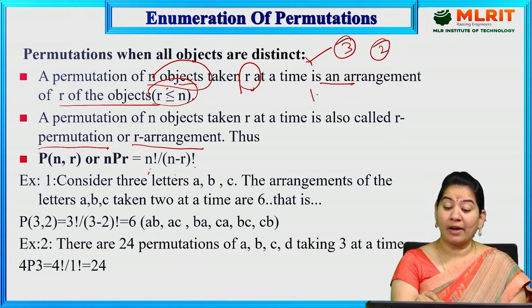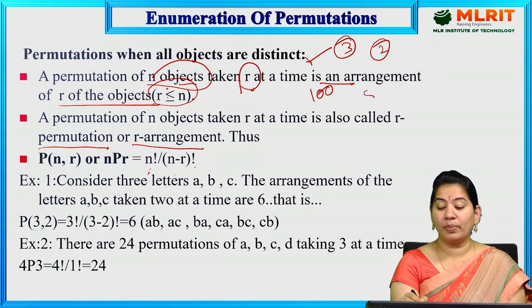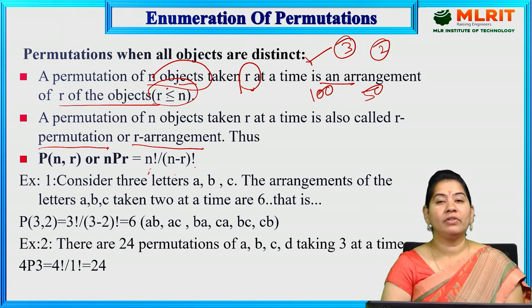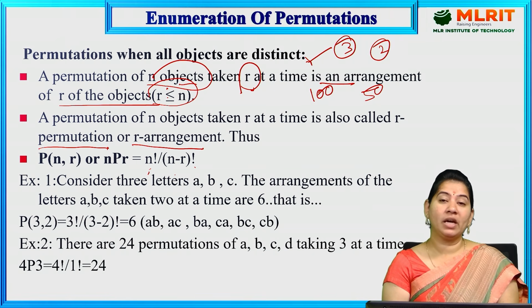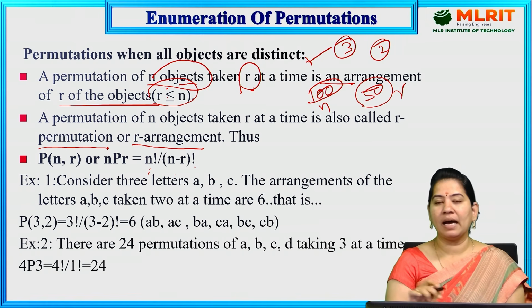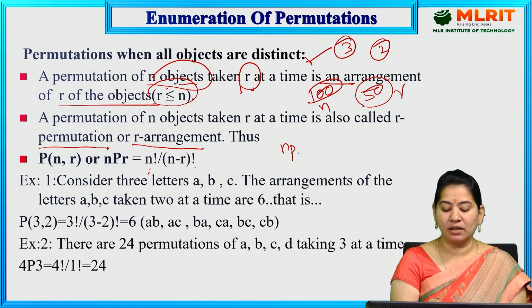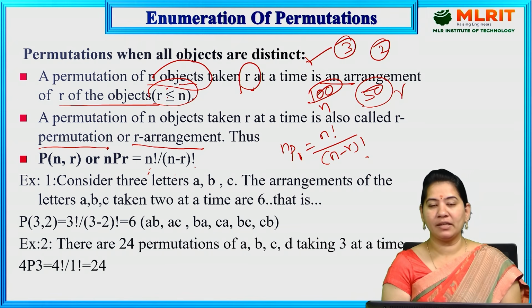Okay, but if you have 100 objects and out of the 100 objects you want to pick 50 at a time, it will become somewhat lengthy. So that's why we have the formula to substitute in that. This total we'll call n, and the number of elements picked we can call r. The formula is nPr = n factorial by (n minus r) factorial. This is the formula we have to apply whenever you are going to arrange some elements.